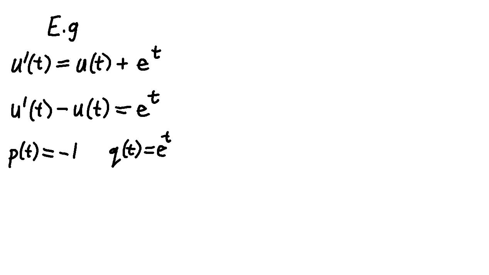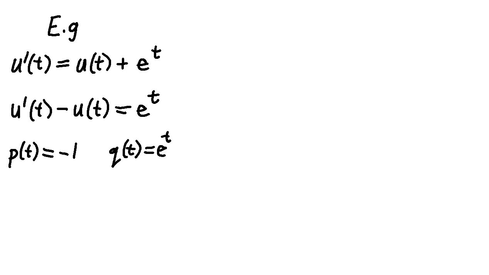In this example, both p of t and q of t are continuous functions of t. That's good news because it's exactly what we assumed when we derived our formula a few moments ago. In general, though, this won't always be the case. Sometimes p of t or q of t or both will suffer discontinuities. The assigned reading shows you how to cope with discontinuities, and the exercises will give you some practice dealing with discontinuous p of t and q of t.